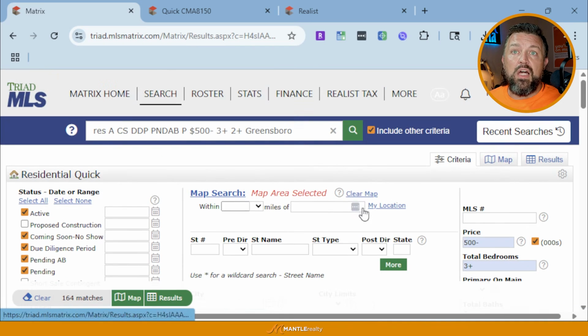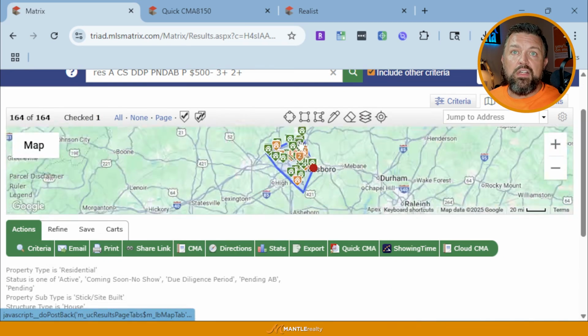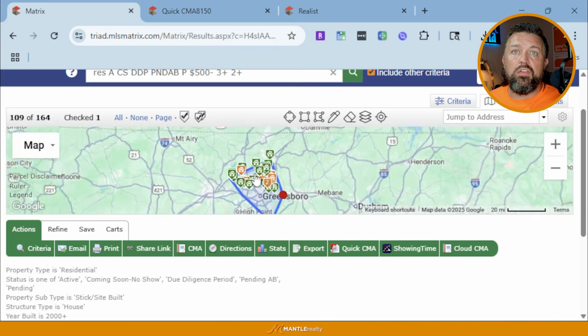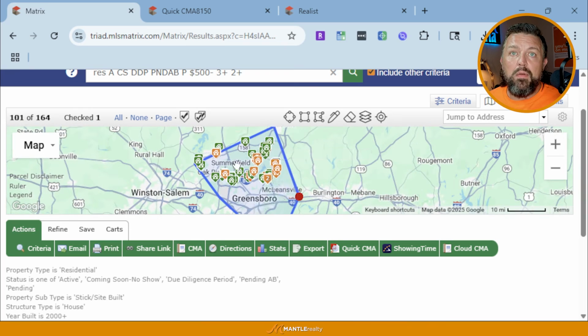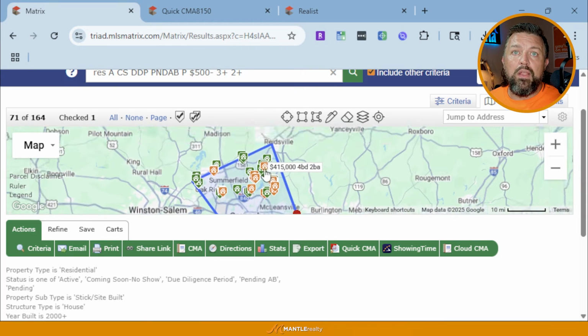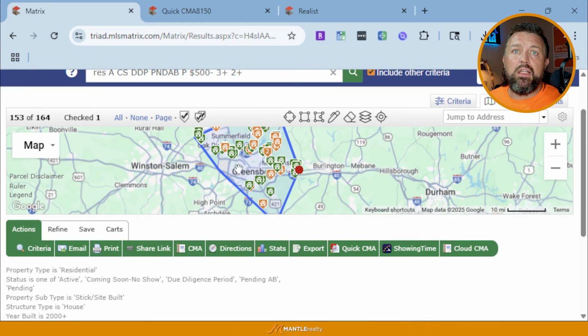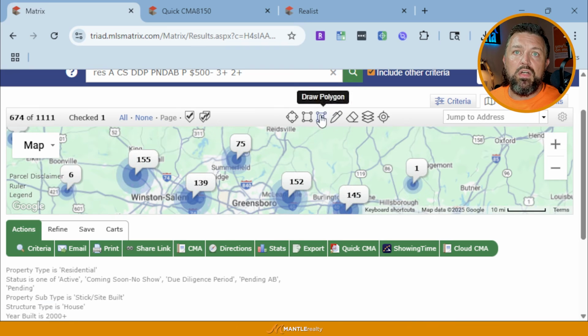Now, what I'm going to tell you is there's a lot of places in here that are right on the cusp of different areas. So you've got the Summerfield area and Stokesdale and Oak Ridge. When somebody says that they want to live in Greensboro, they just want to live close to Greensboro usually. Sometimes people will know, but other people won't. So I would definitely go out and make these map changes. So even if I came in here and went delete, hold on, I'm going to do another one just to tighten it up and see what we get.